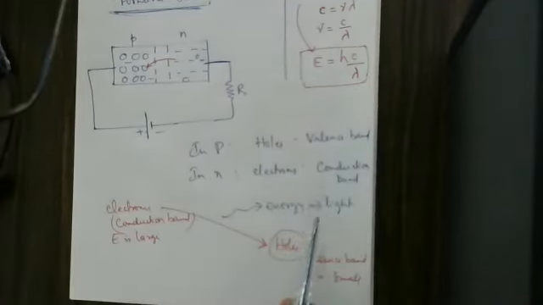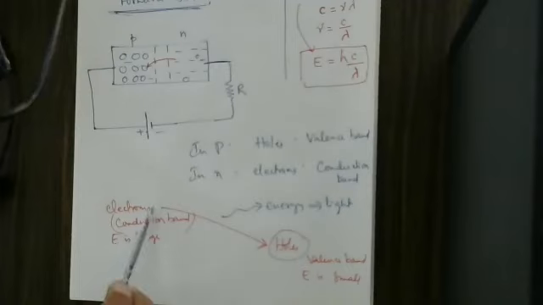The question is why light energy is coming. Because the electrons are jumping from the conduction band to the valence band. Electrons are moving from the N variety to the P variety to occupy the holes here. Holes are situated at a smaller level of energy, whereas the electrons are situated at a larger energy level because they are in the conduction band. The difference in the energy appears in the form of light energy here.